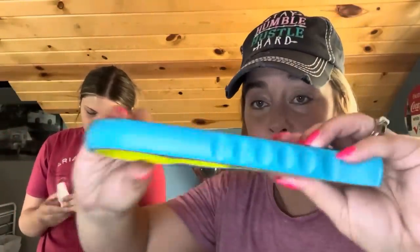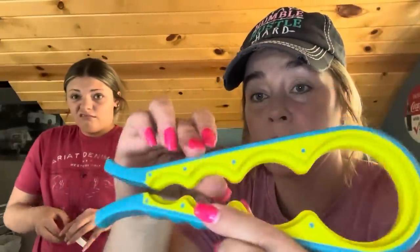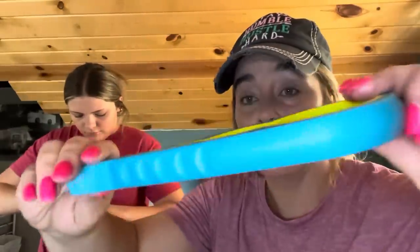I got another one of these jar openers — it works, I love it. I have a hard time opening stuff with my right hand, like a new jug of milk or tea. I use this and it works perfectly. It's got grooves for your grip, it's nice and thick, and it goes for different sizes. I paid five cents and got our daughter one for her new place too.